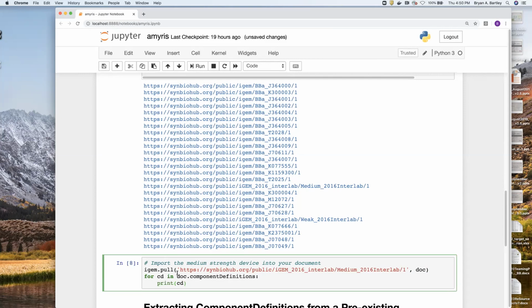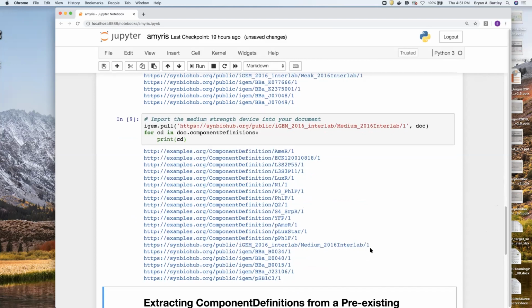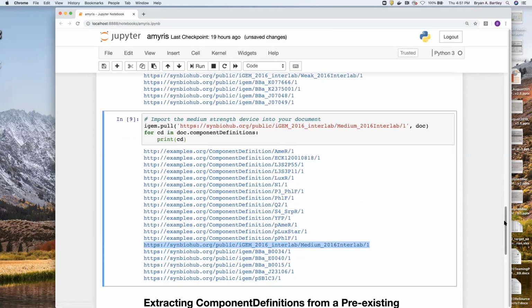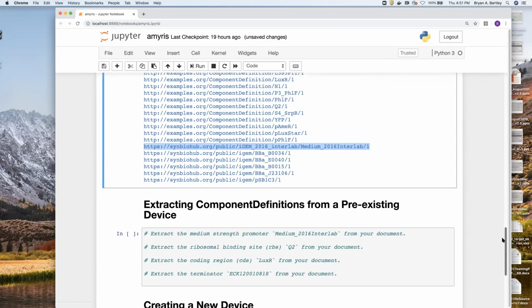By the way, this is another way to inspect the contents of your document. Previously I was just iterating over the document, which gives you all of the objects, but this will just give me component definitions. Okay. So then you can see my object is now living inside my local document.